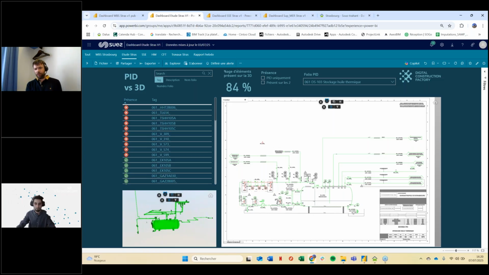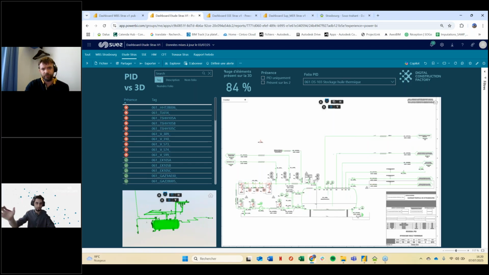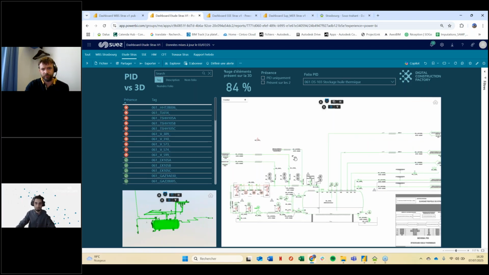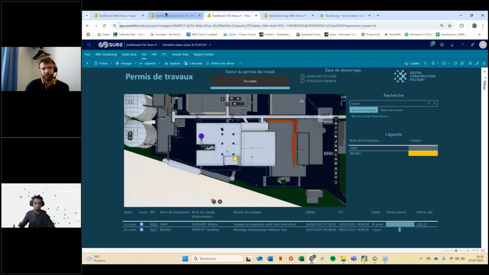It's quite easy after we did the first connection between the first PNID and the 3D model. So you have to work for the first one, but then the other ones kind of come by themselves. Okay, nice. Again, something very particular. I haven't seen someone match that many files in one single report page, so that's quite impressive.